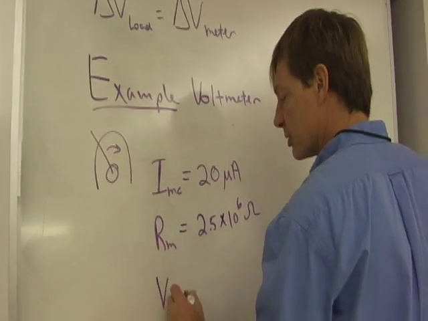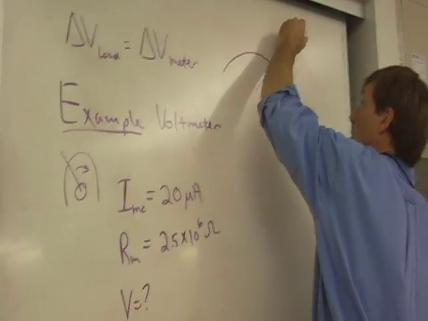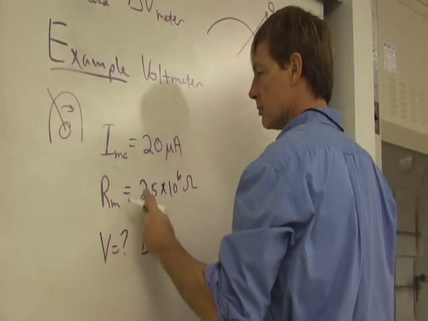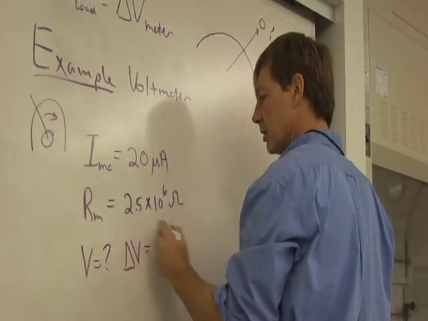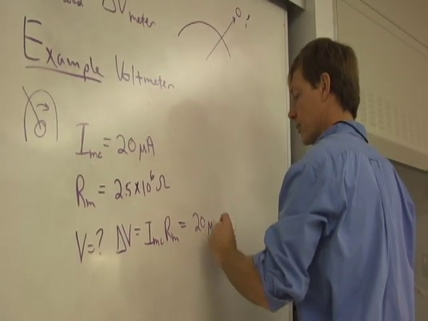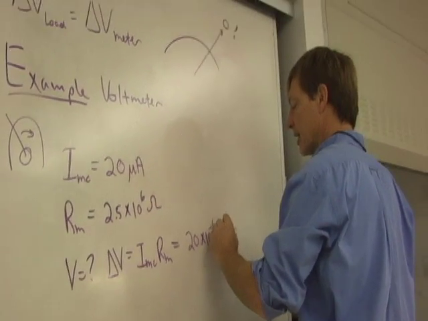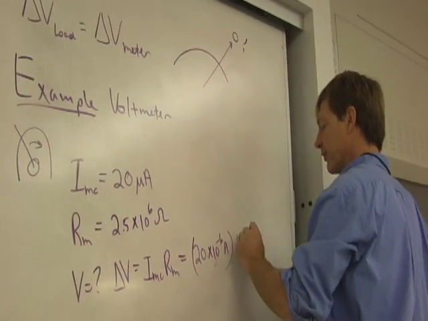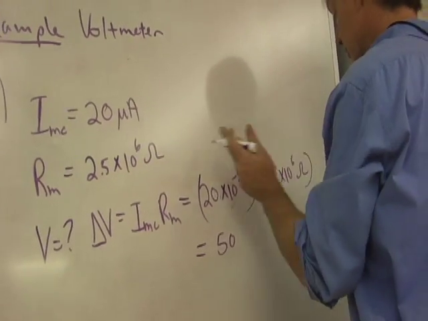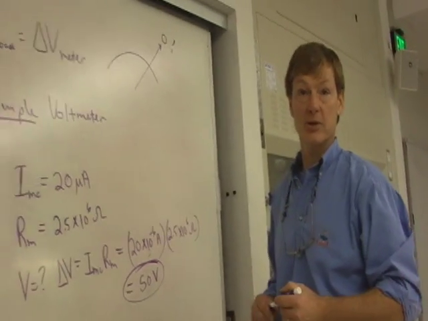Well, what would the full scale voltage be equal to? What number should I put when it's pegged all the way over here? What's that reading? Well, the voltage for full scale is going to be the full scale current of the moving coil times the resistance of the meter that you've switched to. That's going to be 20 microamps. I'll write instead of micro, micro means times 10 to the minus 6. So I'll write 20 times 10 to the minus 6 amps times 2 and 1/2 times 10 to the 6 ohms. And I wind up with 50, 10 to the minus 6 and 6 is 0, 50 volts. So that would be your 50 volt scale. That's a pretty sensible way to do things.